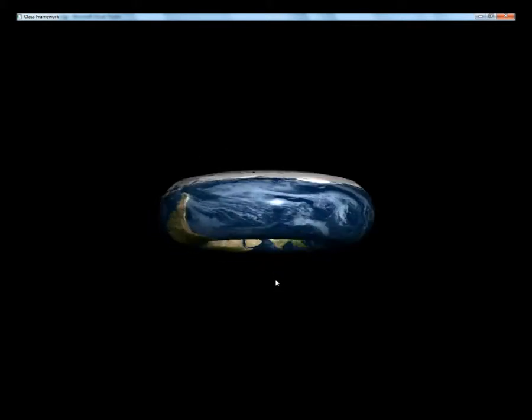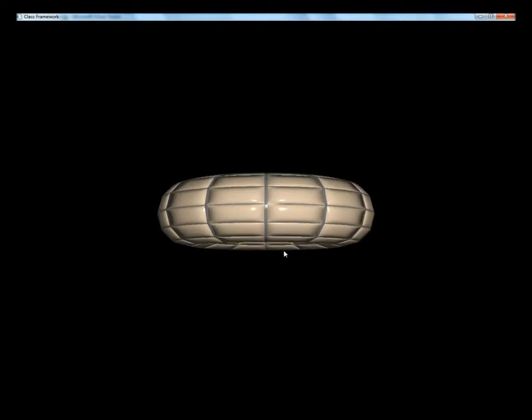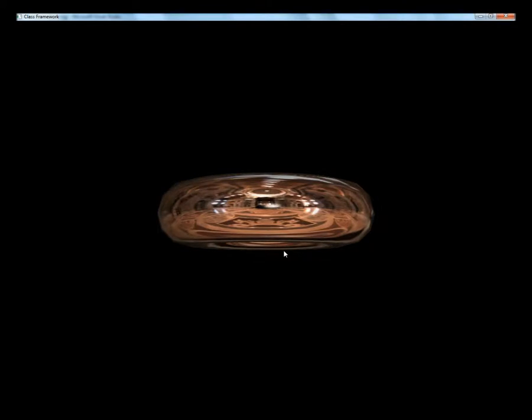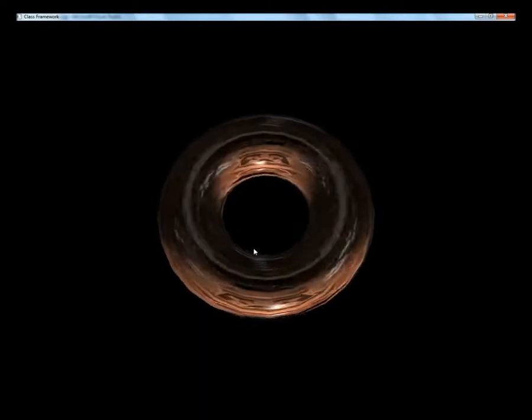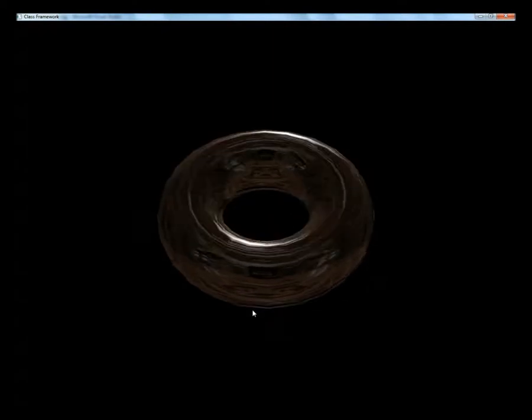So yeah, we can go directly to demo 4. Demo 4 is just simple environmental reflection. We're assuming here that the environment is in camera space, so we're always reflecting the environment behind us. And as we can see here from the theory, it's really well done. We can just see the reflection going all around the torus.